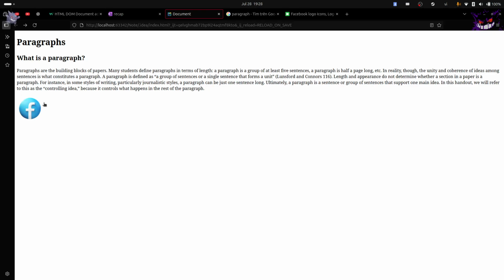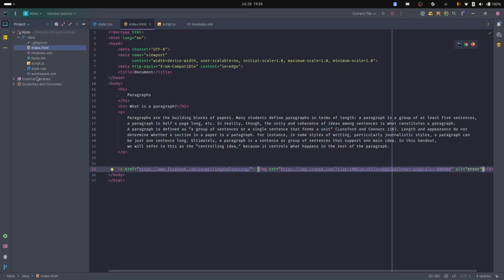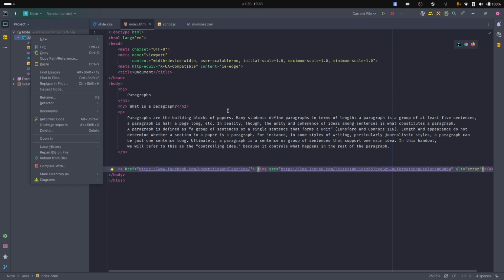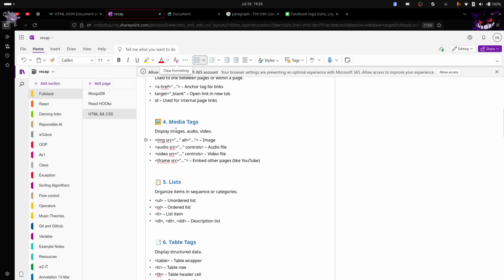Right now, this side is not good-looking, but this is the whole point of the image, and audio and video are kind of the same. We just add it, and of course we can take it locally. For example, if I download it and create a new folder and put this image into this folder, we can access it from this folder, but I think it's more convenient to use it from the website.